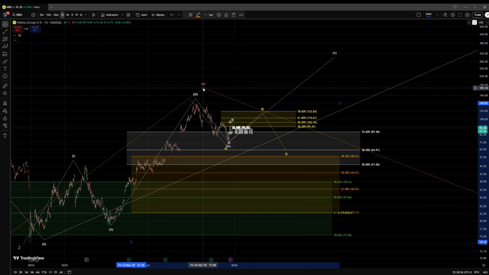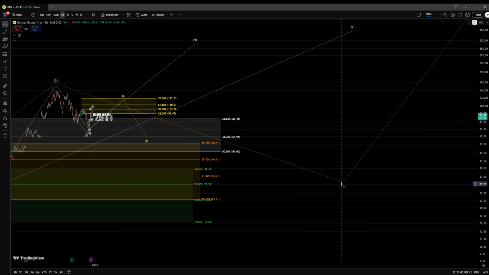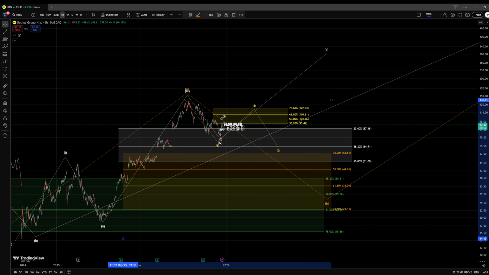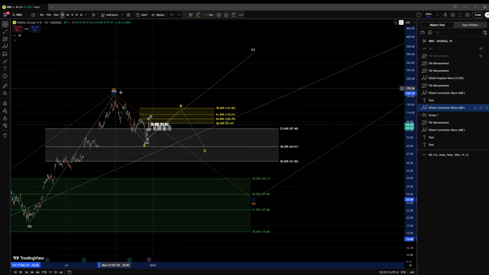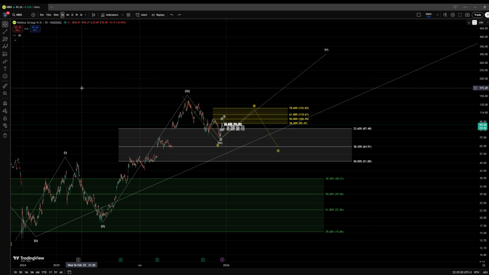And for now, there really isn't much else to add. You have all the details that are to be in focus, all the relevant levels that we want to be tracking. Now, again, we do have still in this area this orange interpretation, but we will be keeping those in the background as we are focusing right now on the white scenario that can still allow us to get another high to new all-time high territory. And for now, these are the levels. This is the trade setup.